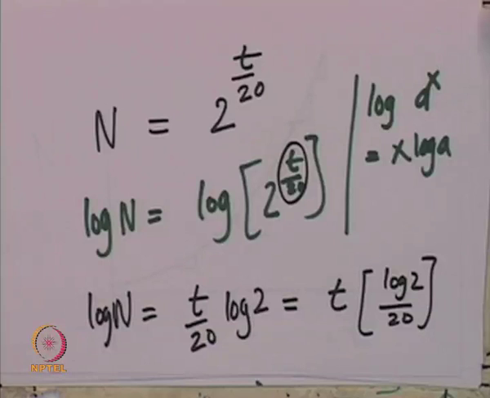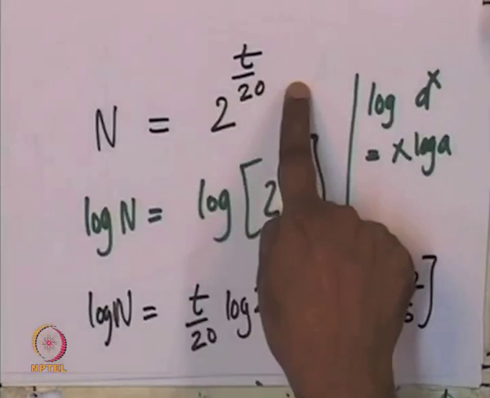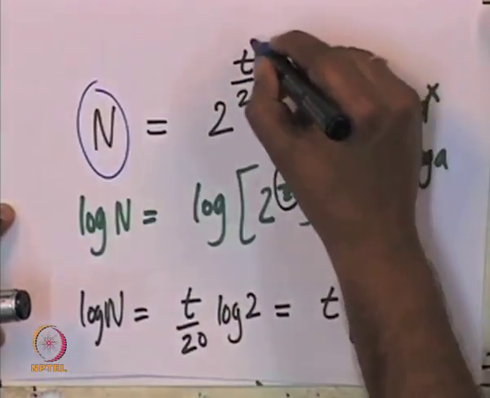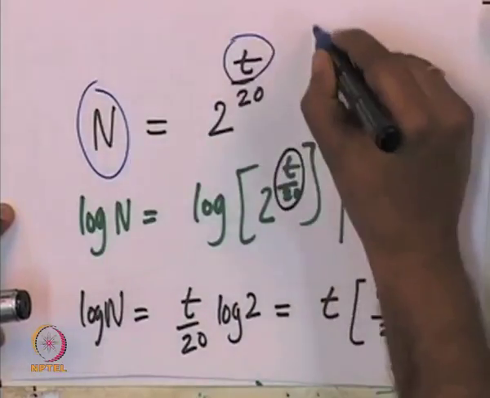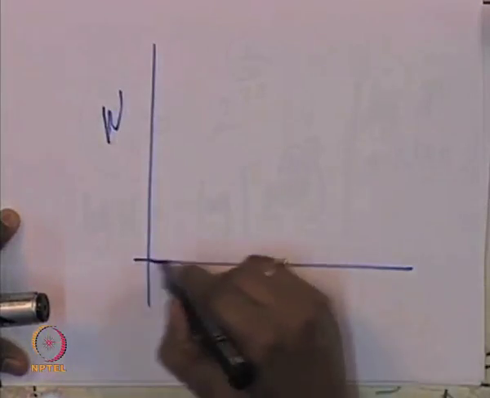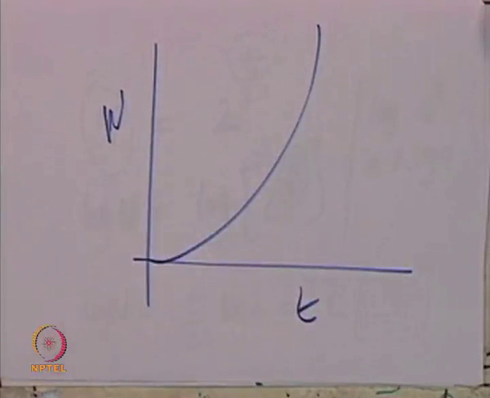So, now let us try plotting. Instead of plotting n and t, let us plot log n and t. Previously we had plotted n on the y axis and t on the x axis, and we got a curve which looked like this, and we had difficulty in calculating the slope, which is not very easy. One has to calculate slope at different points, and it is not the easiest function to calculate the slope. Given the experimental data, calculating slope was a little difficult.